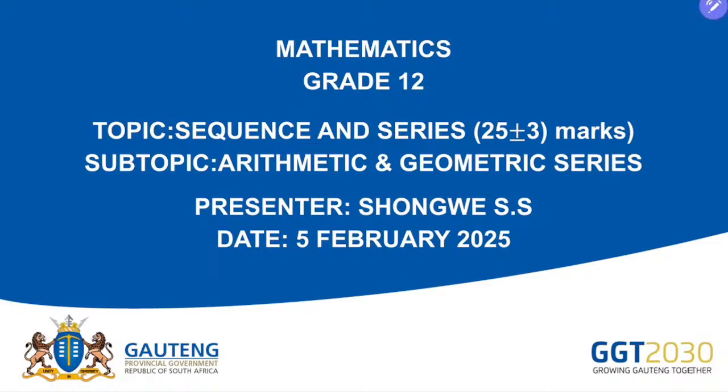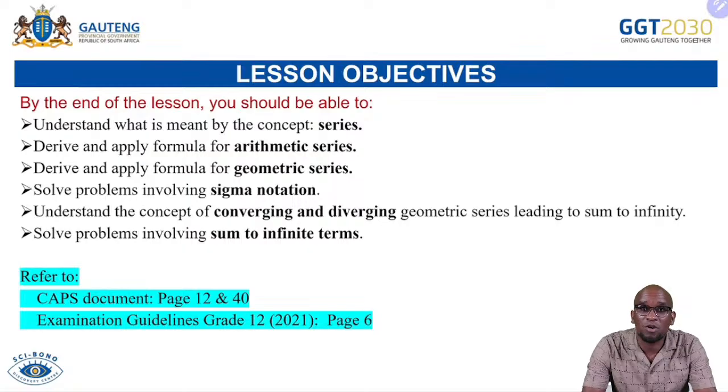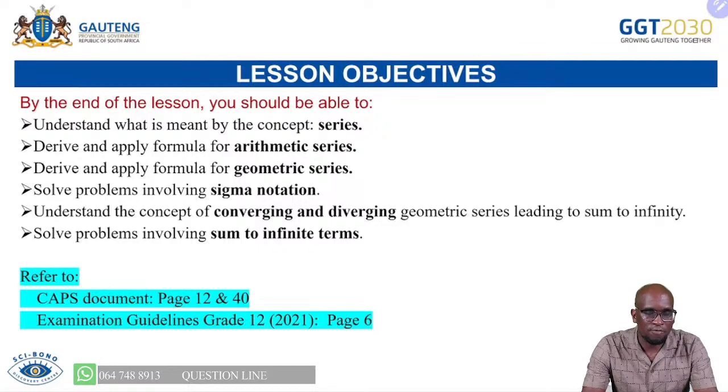Right. See here the lesson objectives for today's lesson. By the end of this lesson, you should be able to explain what is meant by the concept series, derive and apply the formula for an arithmetic series, derive and apply the formula for geometric series. Remember, those derivations, good people, are examinable. It's part and parcel of book work in paper 1. So you should be able to derive those two formulas. The derivations are examinable.